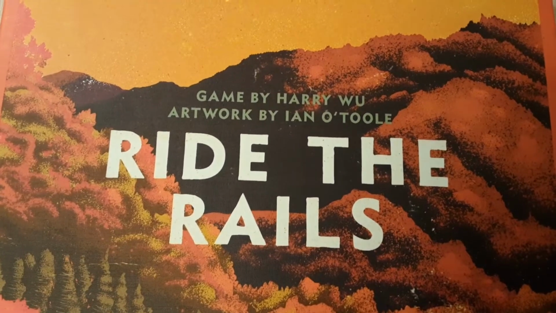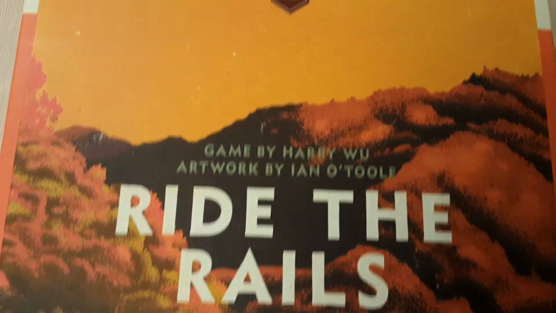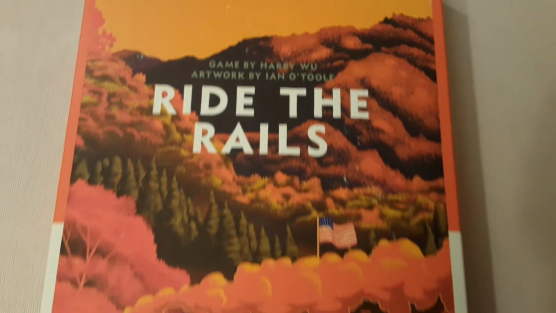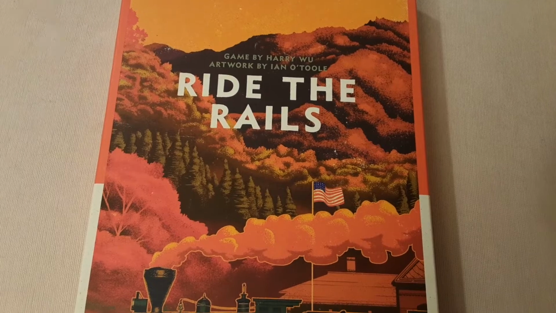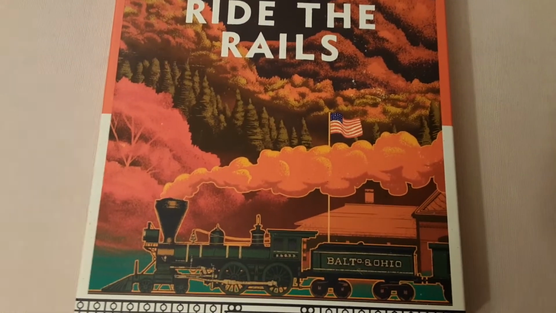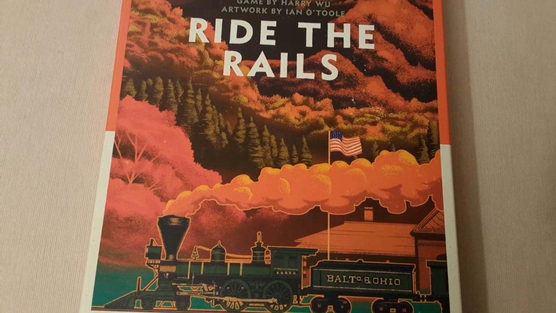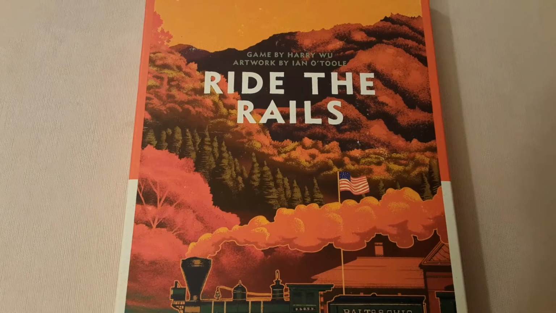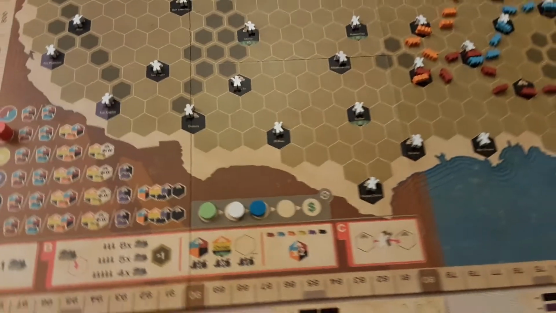So we've got the designer there and we've got the artist just below, and this is published by these guys at the top. And in this one we will be taking our passengers and putting them on these satisfying journeys on the railway networks across the USA. This is a 3 to 5 player game. Says it takes about 60 minutes, which is about right, and it's that sort of lightweight, maybe touching on the medium complexity there.